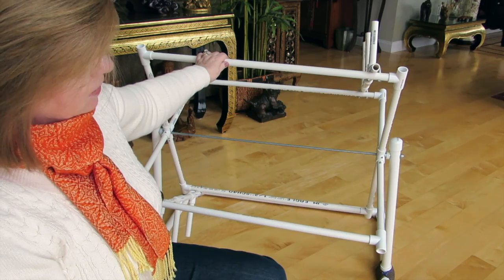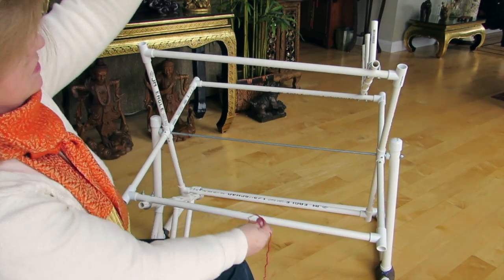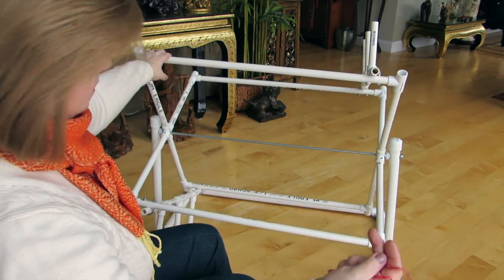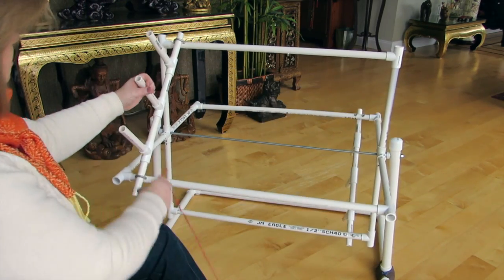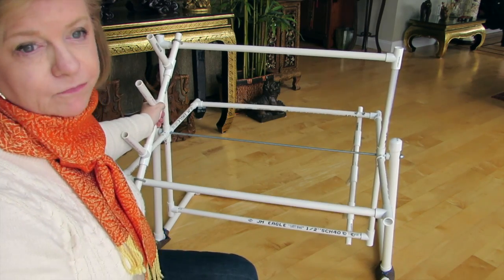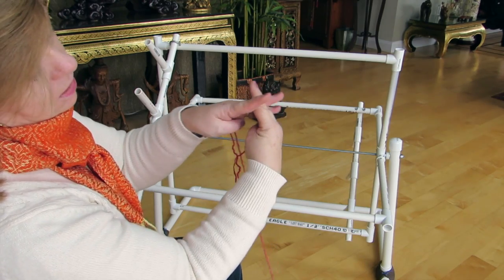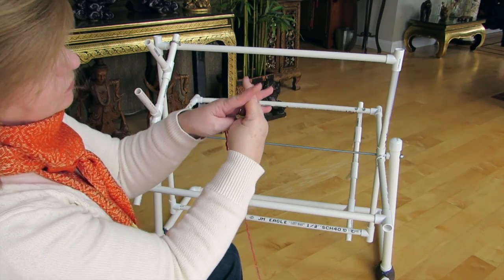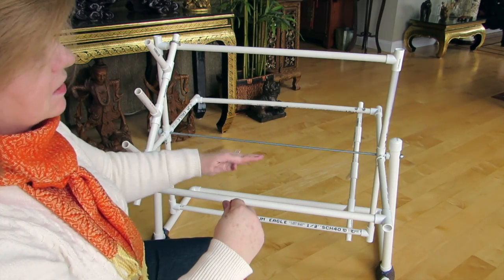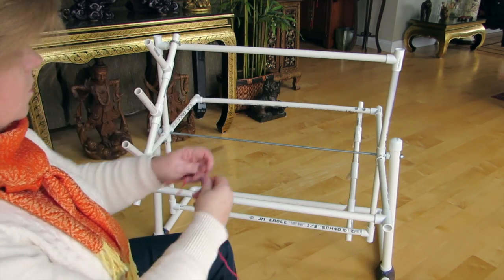So we're going to use my warping mill. Mills can be either horizontal, which this is, or if it was flipped up to stand up and twirling around the other way, that would be a vertical mill. The warping mill has three pegs here, and this is where we're going to create what's called a cross. As we warp, we want the threads to come together in a cross so that when we take it to the loom, we're able to discern which thread to take in what order. It keeps all the warp ends in order so that when we go to the loom, they're not tangled up. They're precisely the way we want them.